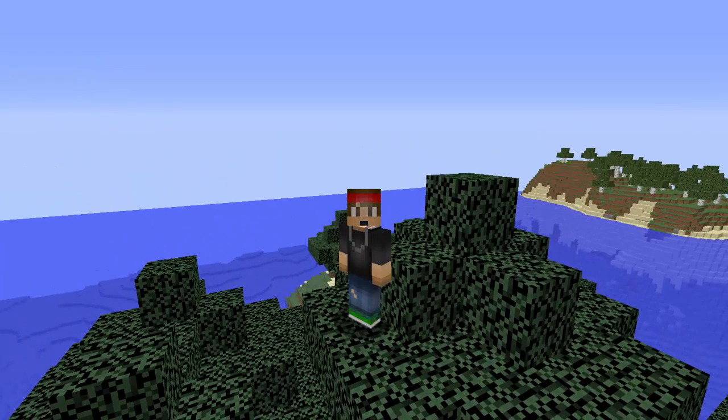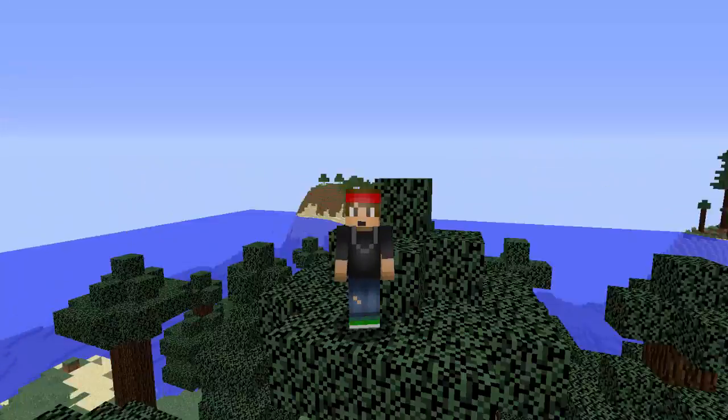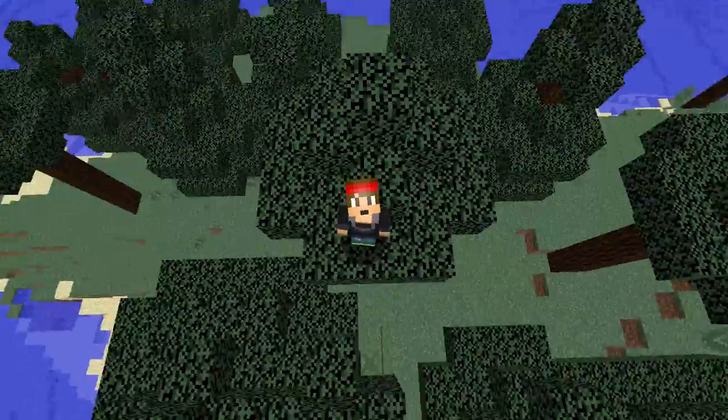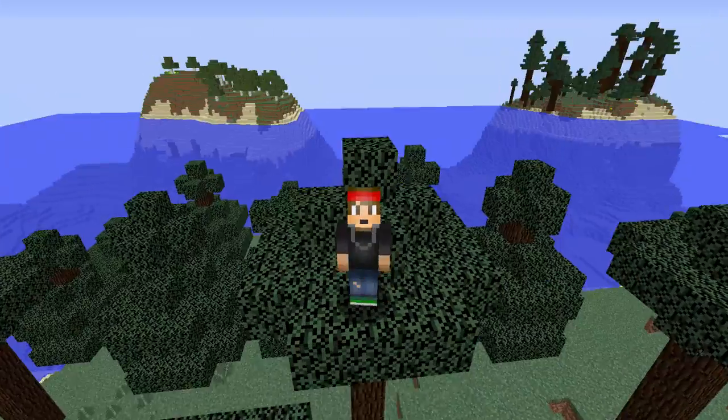The first thing you're going to want to do is download this plugin, and if you don't have MultiverseCore, I highly recommend getting MultiverseCore. That'll let you have multiple worlds on one server. So go ahead and download MultiverseCore if you don't have it already, and then the Islandcraft plugin. After that, restart your server.